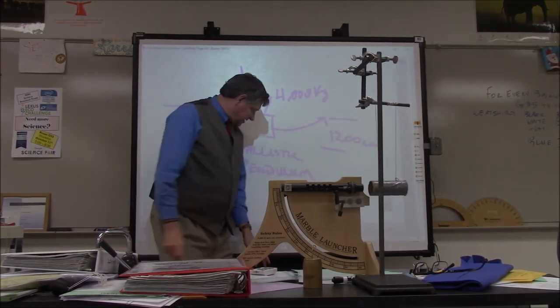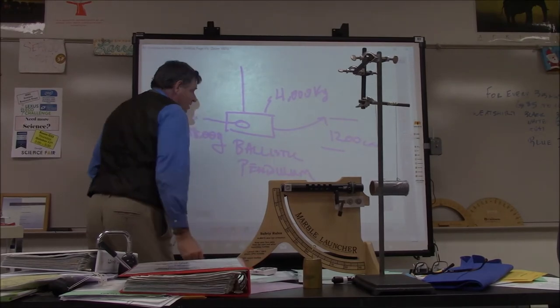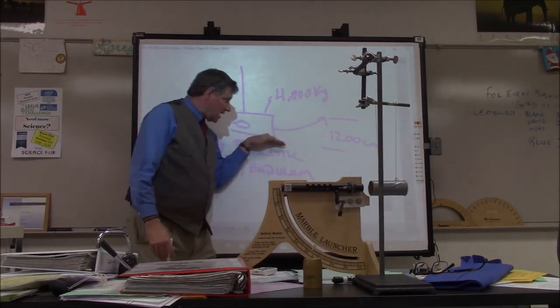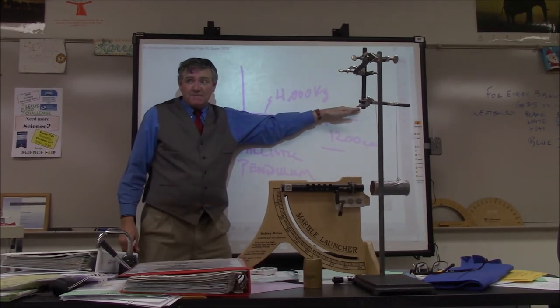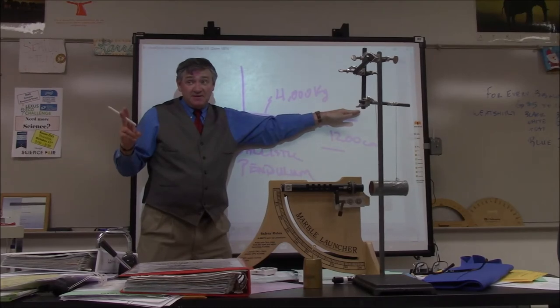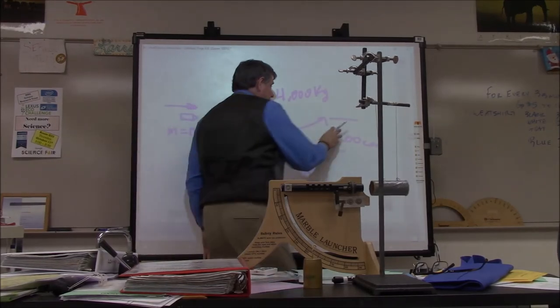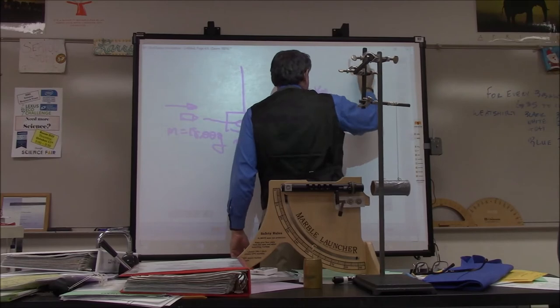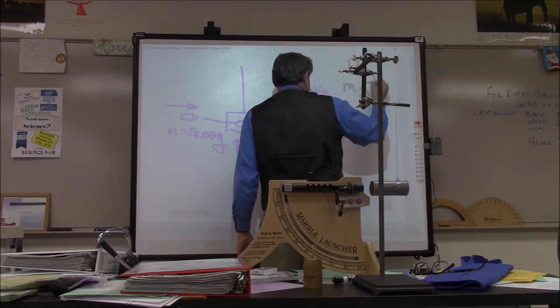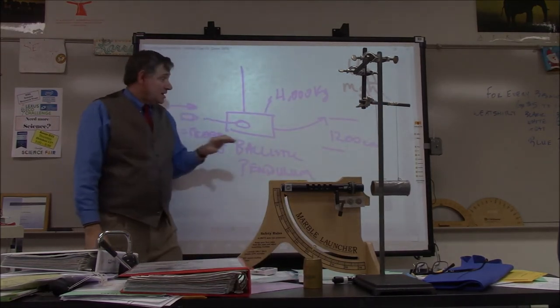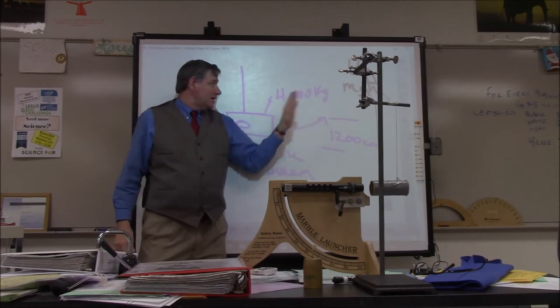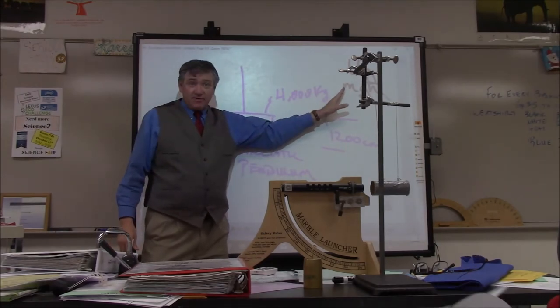So here's what I want to look at, Torrey. When this thing is all the way up at the top of that swing, what's the only type of energy that it has? Potential, which I want to calculate using what? mgh. So up here at the top, I have all mgh, which Torrey tells me, and so correctly. I've got that number. I know how high it swings, I know what g is, and I can figure out the mass.